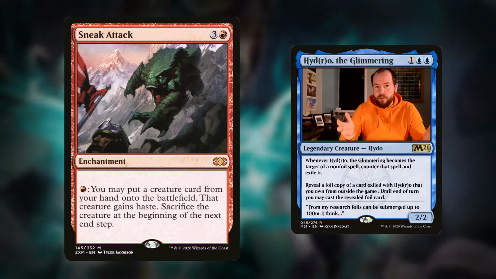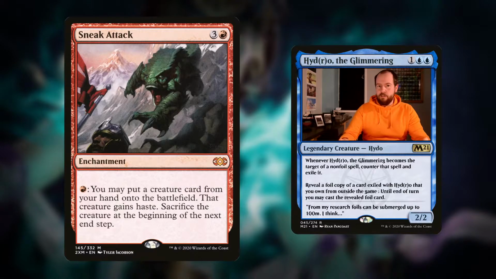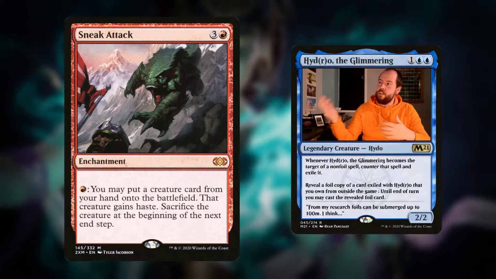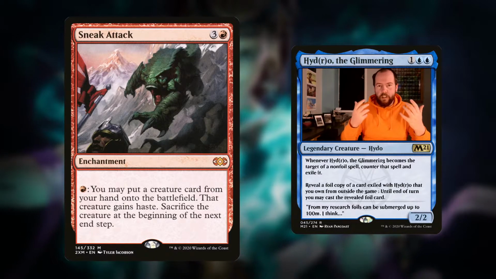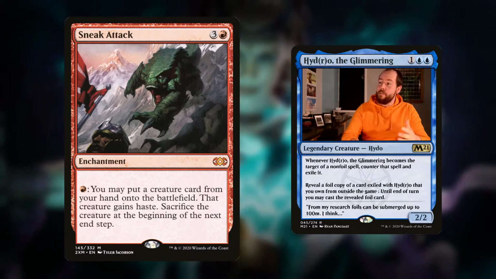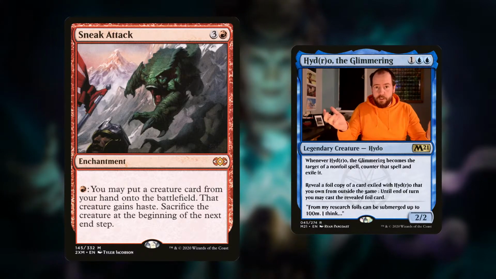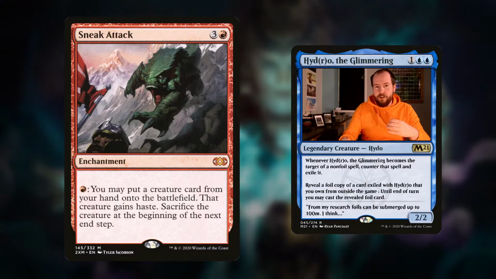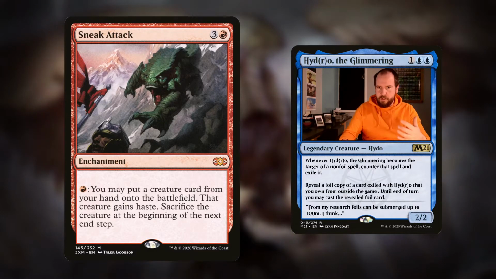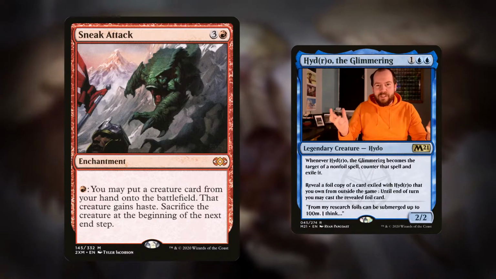The reason we want to be doing this is our commander, the ability that she has, the pay 2, she returns herself to your hand. So using something like Sneak Attack, you can pay a single red to put her onto the field at instant speed, and then return her back to your hand and do it again. So potentially, if you've got a big spell on the stack, you can put your commander in, return it, put your commander in, return it, put your commander in, return it, copy it 4 times, which is absolutely phenomenal.